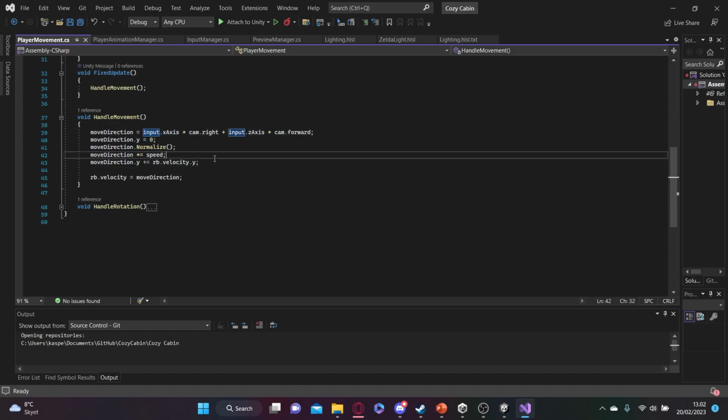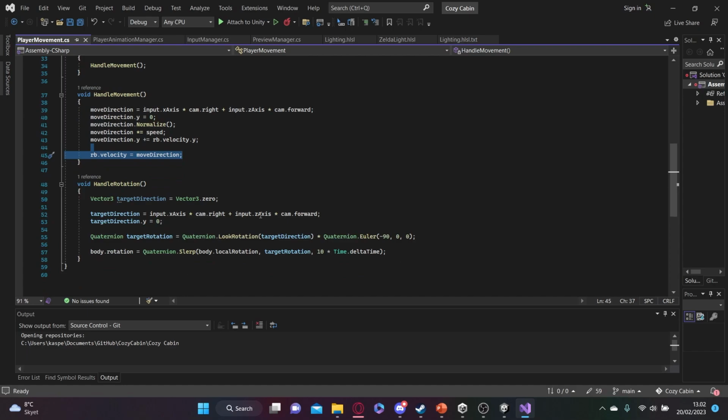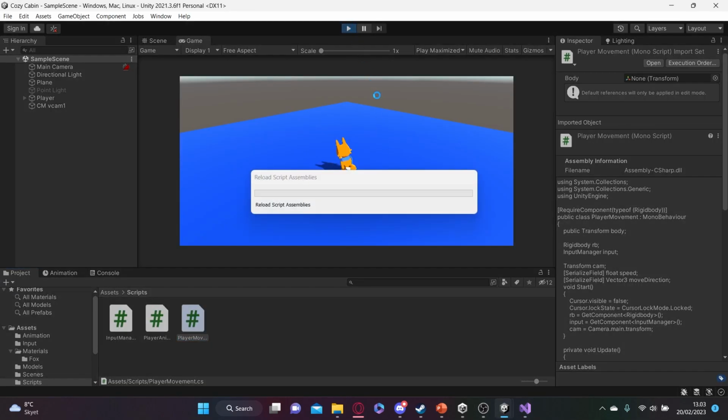I just take my input, and then I calculate the direction based on the camera's transform, and then I do kind of the same thing as I did earlier. I set the move direction, and I also handle the rotation based on it with some quaternions and an added offset, and then you get this cute little fox controller, which I really enjoy. This fox slaps.